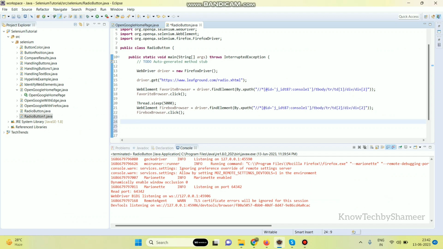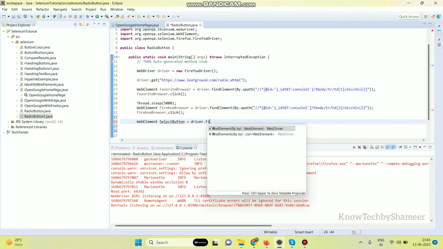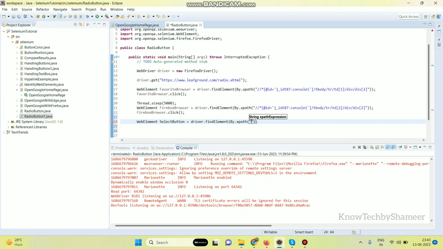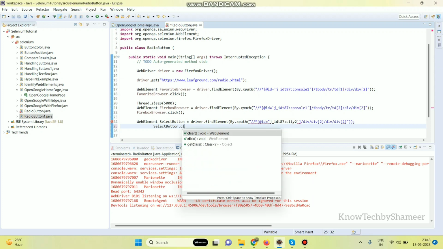Now go to your script, write WebElement selectButton equal to driver.findElement(By.xpath()). Inside double quotes, copy the XPath value and change these double quotes to single quotes. And now selectButton.click().